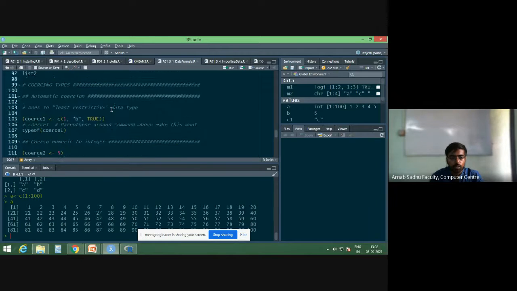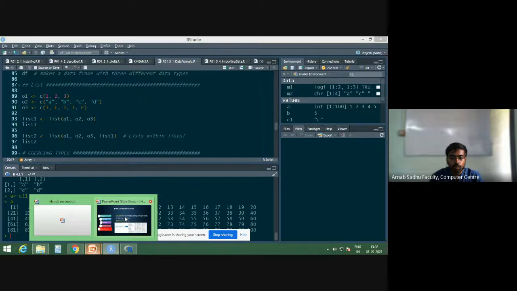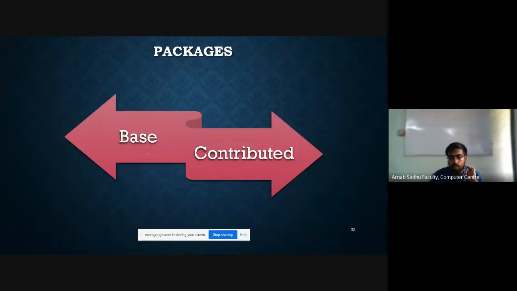Okay, so now for the next thing, after the data type, we will discuss the 9,000 plus packages in R, and while you are using packages, you will feel like Superman, right? So now where to get those packages? You will definitely ask the question: then where to get those marvelous packages?